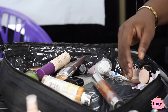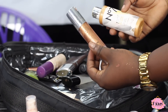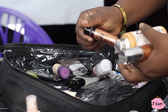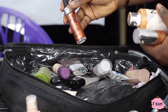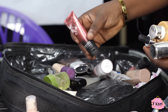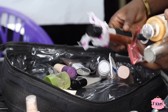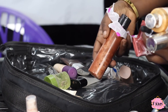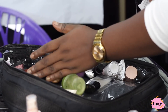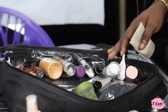On to illuminators: I have the illuminating veil by Danessa Myricks, one by Number Seven sold at Boots, Wet n Wild — very pigmented — and one by Nigerian brand Elma Beauty which is glittery and great for shoulders. I also have liquid glow oils by TM Essentials. She always comes through with the PR and she's so nice so I always try to use her stuff.